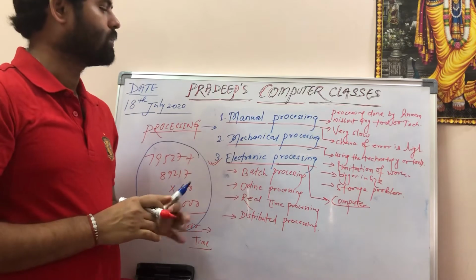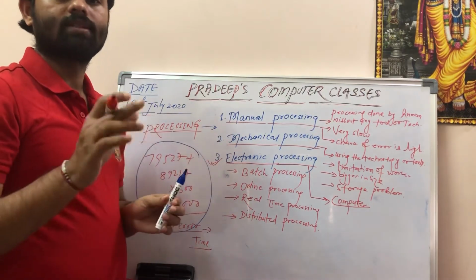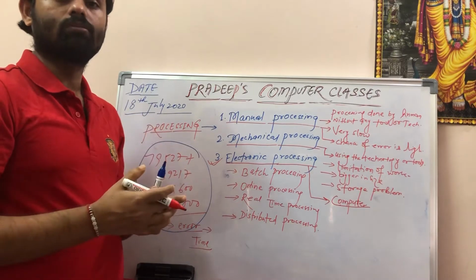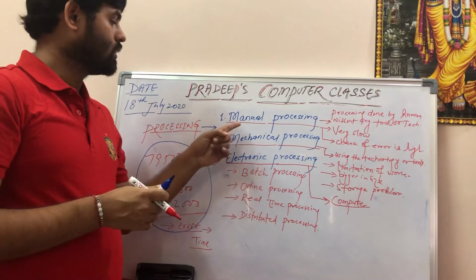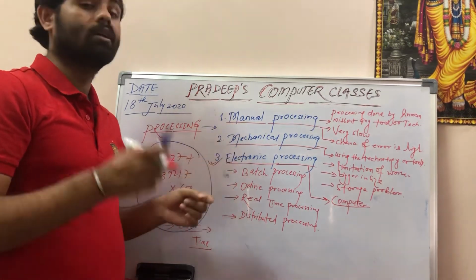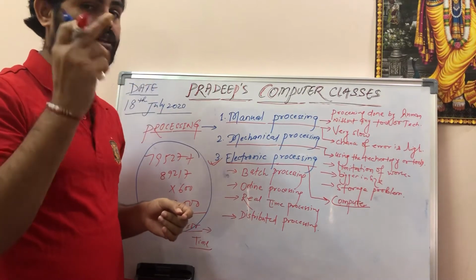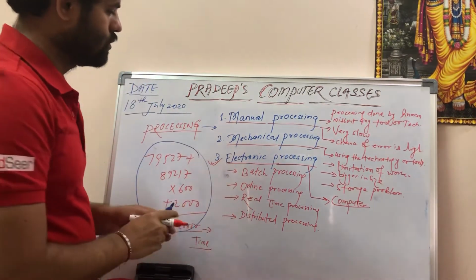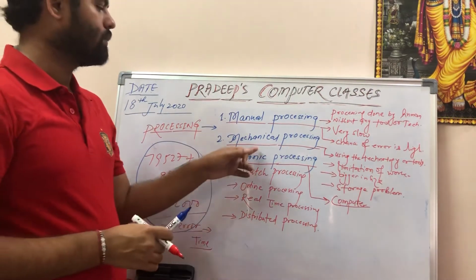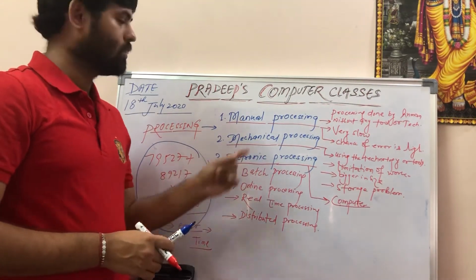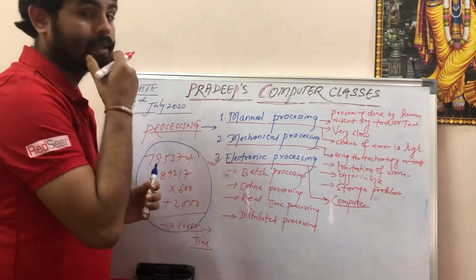You are in the problem, because in the traditional culture, in modern life, things are changing. Knowledge is more important than marks, and things need to be done fast. Your brain should be fast; your understanding and capturing ability should be fast. That is why we have to use the computer now. If you go by mechanical processing, you will fail. If you go by manual processing, you will definitely fail. So you have to come to electronic processing.